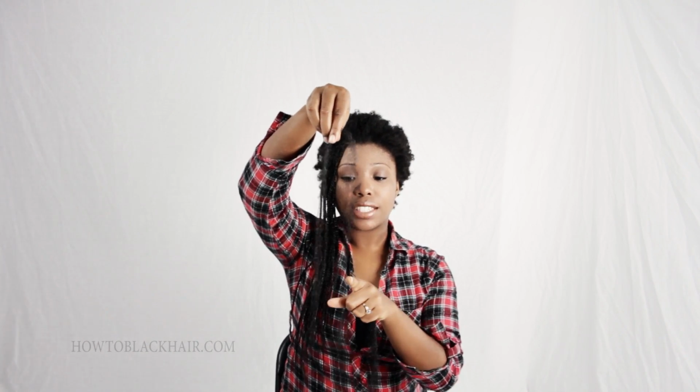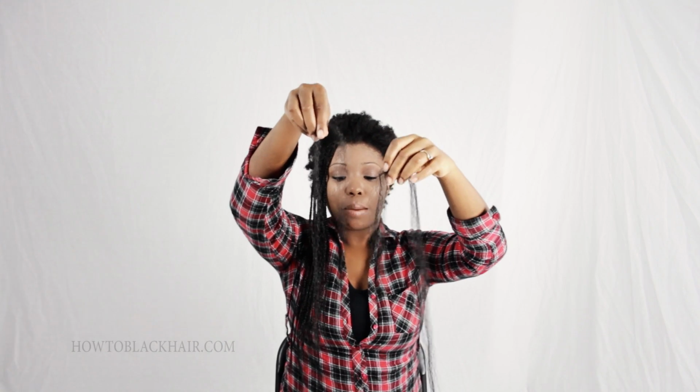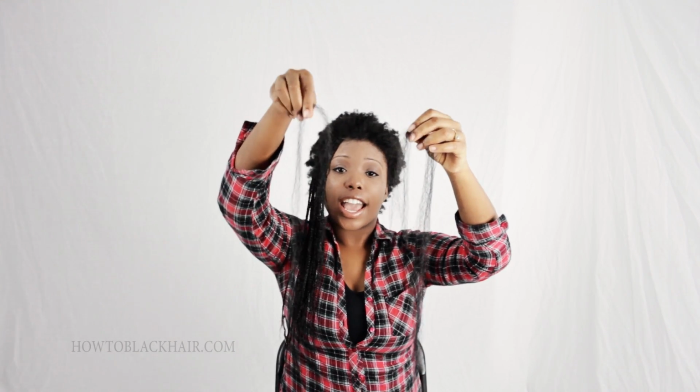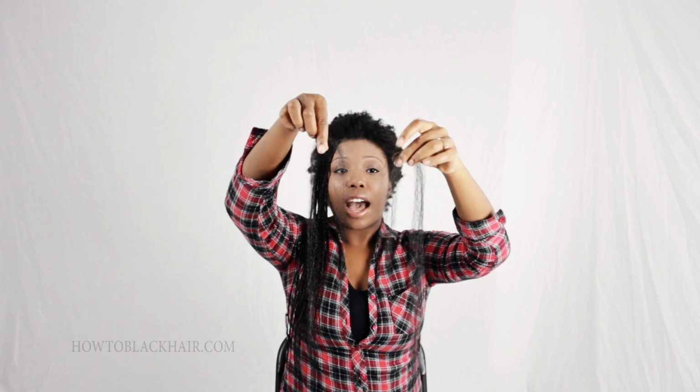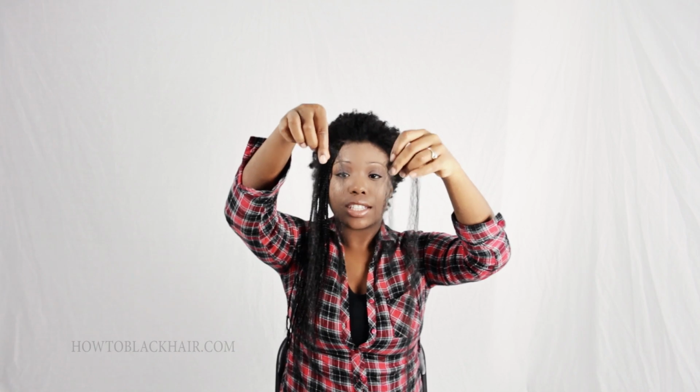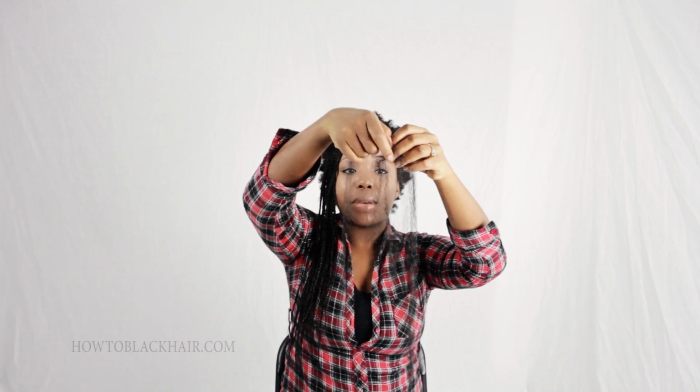So if you see this one piece of hair here, I'm pinching the top part, whereas the left side is shorter and the right side is longer. And I'm gonna do the same thing with my second piece of hair, making sure they match one another by having a short side and a long side. So now I'm pinched in this position to where it's not entirely equal on all lengths, and I'm going to wrap it around that piece of hair.